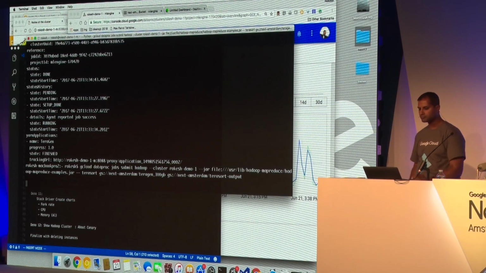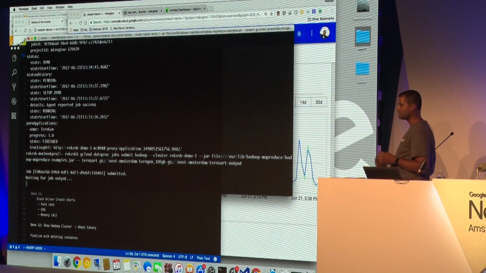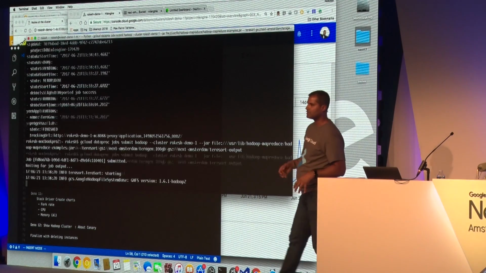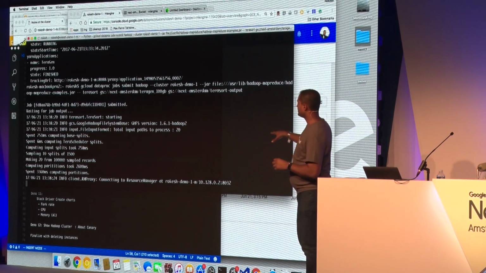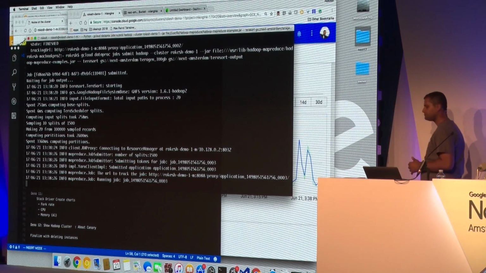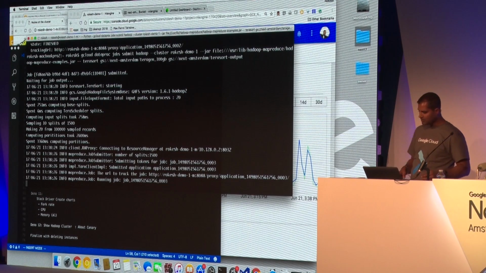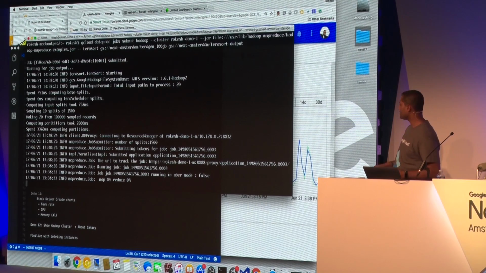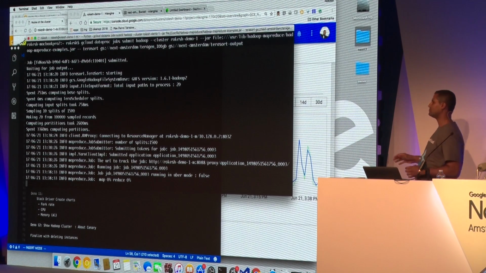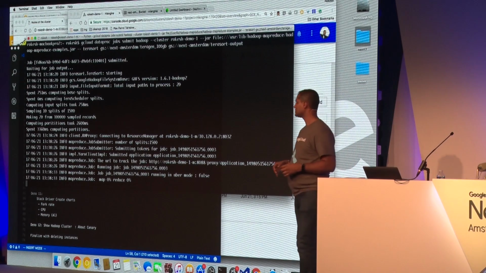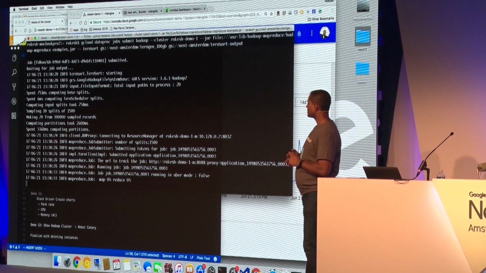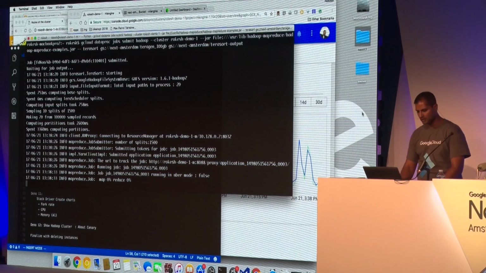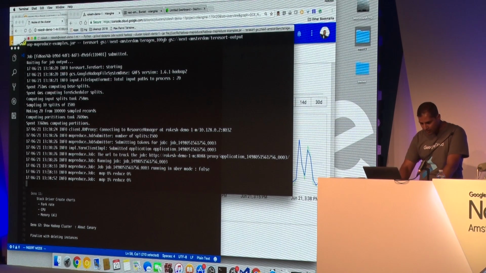So I submit the job, and it's 100 gigabytes of data. It's not very easy to do that. It's going to take some time. What I'm waiting for now is to see the percentages go up. You'll see in a bit that it's going to do about 1% every 20 seconds, which is not that fast, right? And I already created my cluster, so what to do now?